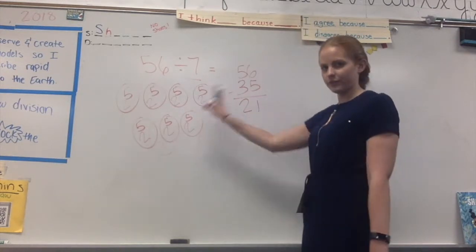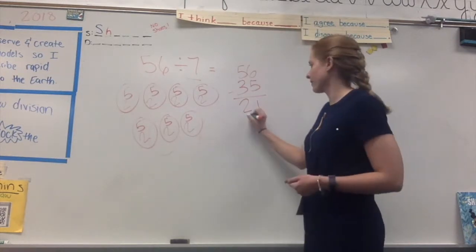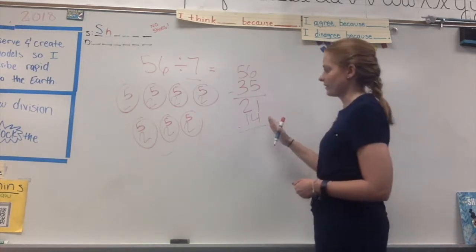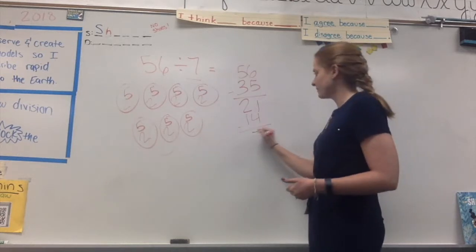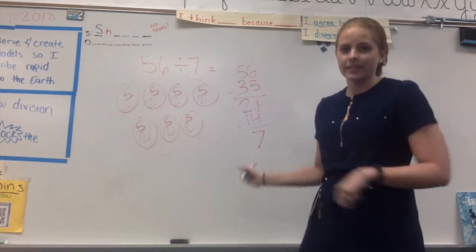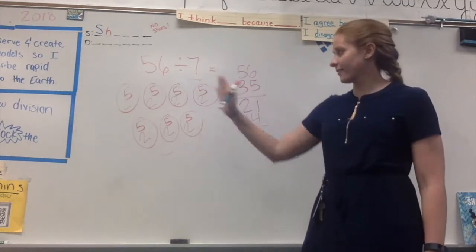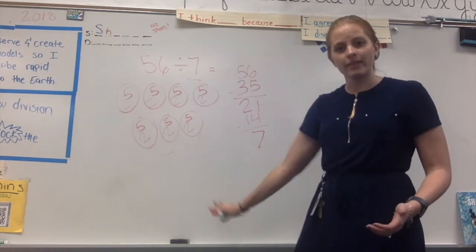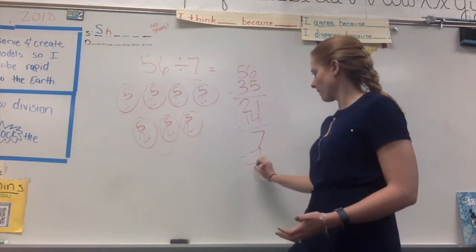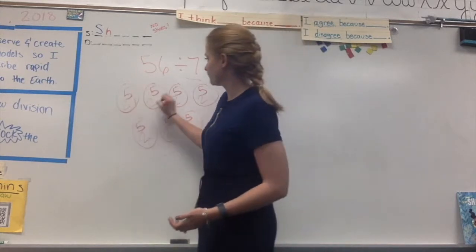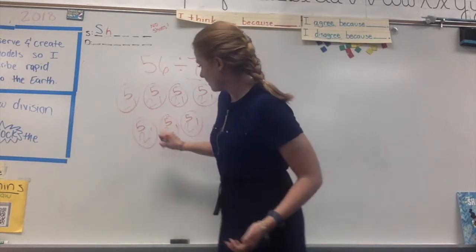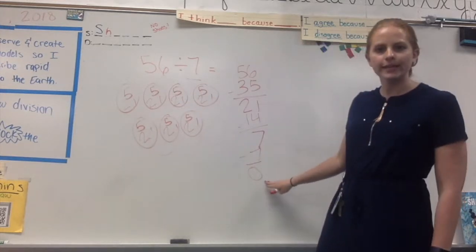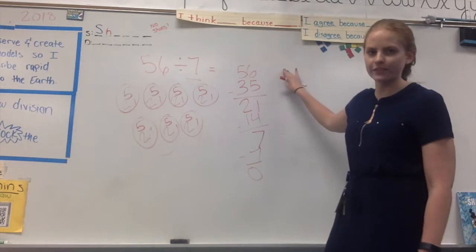So I had 21, we've used 14, we're going to see what we're left over with. So we need to subtract here, and 21 minus 14 is 7. So I have 7 left. Now I can't do 2 again, but I know that if I give everyone 1, then that's 7. So I'm going to give everybody 1 more, and then I'll be left with 0. Because 1, 2, 3, 4, 5, 6, 7. All right, this is our goal. We want to get down to 0, so we know we've used all of our 56.